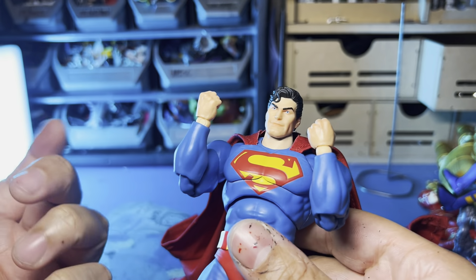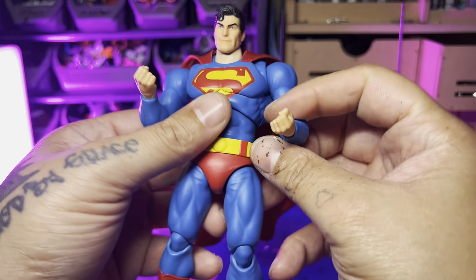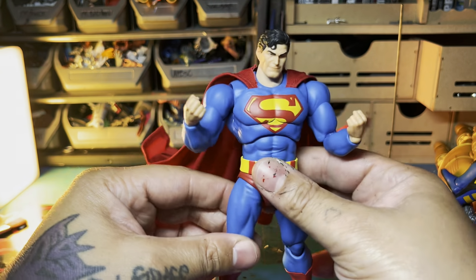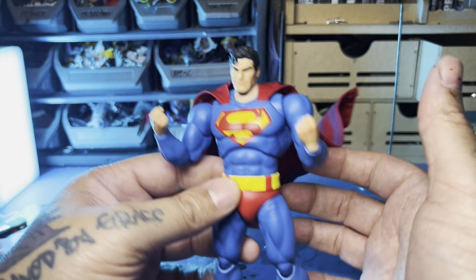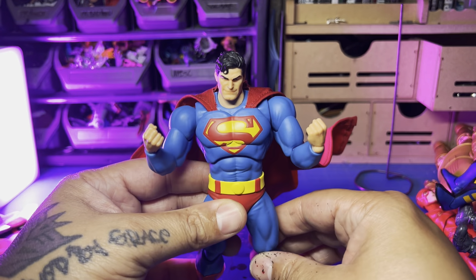Really easy swap. So you see I just plugged it in. No heat, no Dremel, no nothing. And you got yourself a brolic, buff-ass Superman. I like this. This is probably the easiest custom I've ever done. And some people are going to say it's not a custom, it's just a head swap. That's fine. If you feel like that, that's fine. To me, this is a custom. This is a whole custom right now.